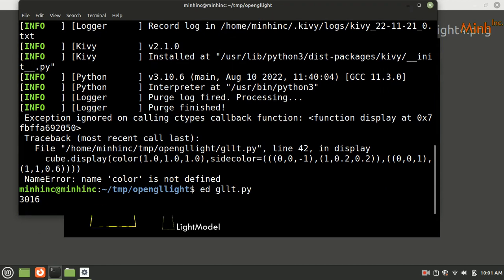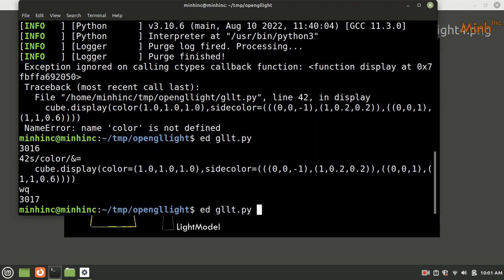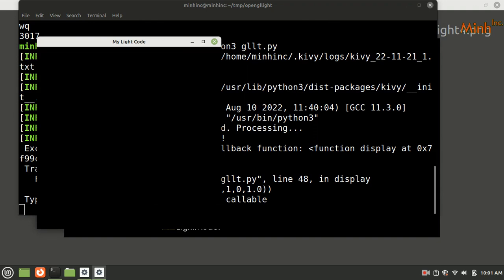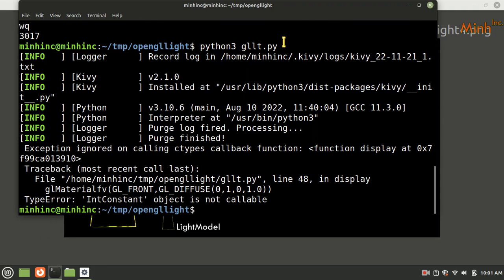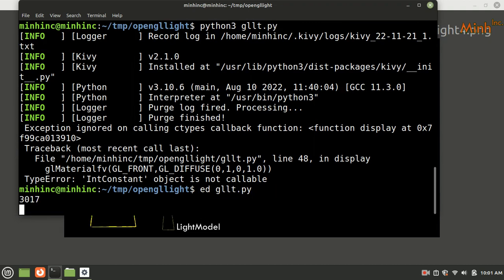Substitute color. GL material, FV, GL front, GL diffuse.